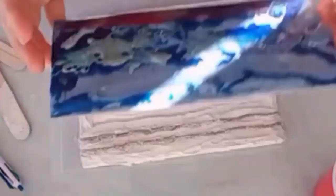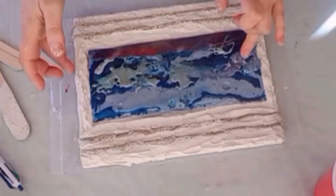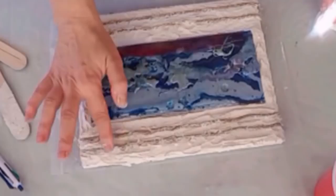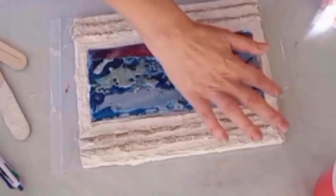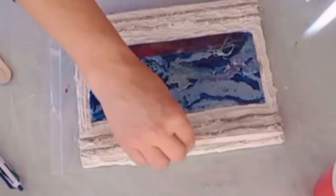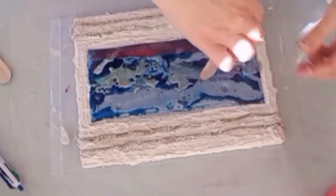It did turn out pretty good. I'm now gluing the resin tile onto my piece and sitting it in there. I didn't even need to glue it because the resin I'll pour later would have grabbed it, but I just wanted to secure it for the time being. Just adding a little bit more texture using my stirring stick, pushing it into that paste and making it stand up a bit more.